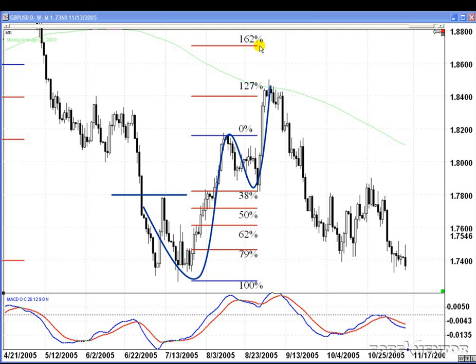And just as an example as to how the market responds to certain levels, in this case, we see the market comes down and makes a low. It responds quite aggressively off the low, and then it comes down and makes another attempt at the previous low, and it responds and it moves quite aggressively. We come down and bounce off the 38 retracement, which is also a previous level of resistance, becomes support, and it moves to 127% extension and this high, and then responds off of that high.